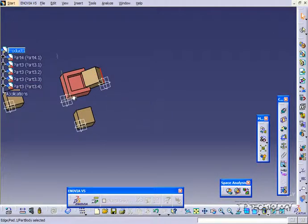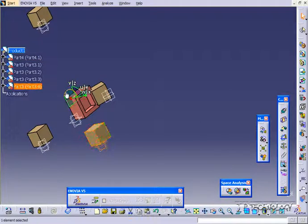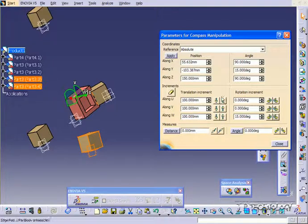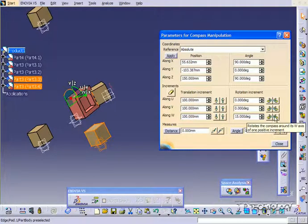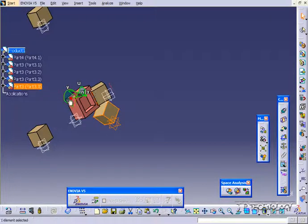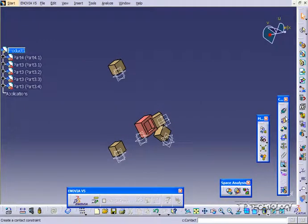Now I'm going to throw the compass onto this edge here to rotate. So I'll throw it there, and I'm going to rotate this part here. So I'm going to double click on it, and rotate it. As I have it over there, it's a larger rotation radius, so I'm getting a different rotation than the other one if I just put it on the same edge. And I'll click close.